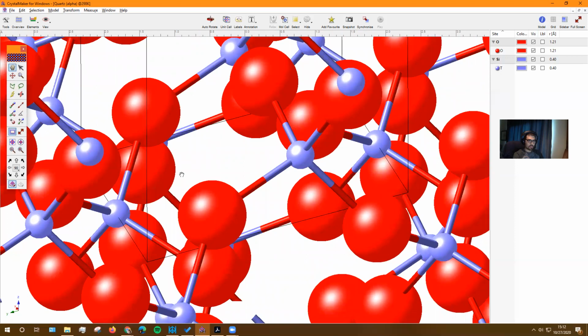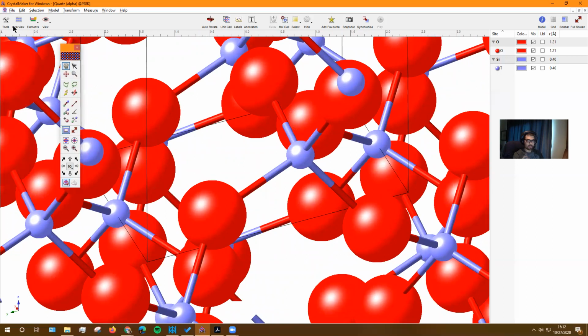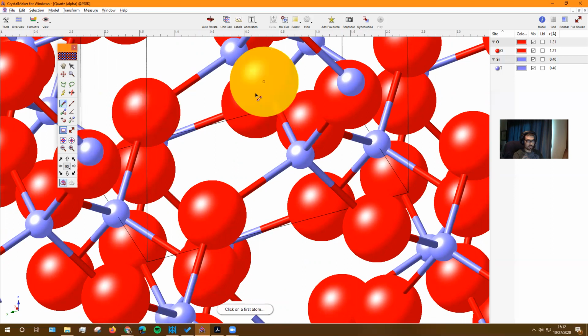And then we're going to use the toolbar here. If you forget where to get this menu up here in the top left, you can click the toolbar on and off. And down in the left-hand column, there is this icon with two bonds with arrows pointing between them. We're going to click that. Now you can see it said bond measuring tool down there at the bottom, but now it wants us to click on an atom.